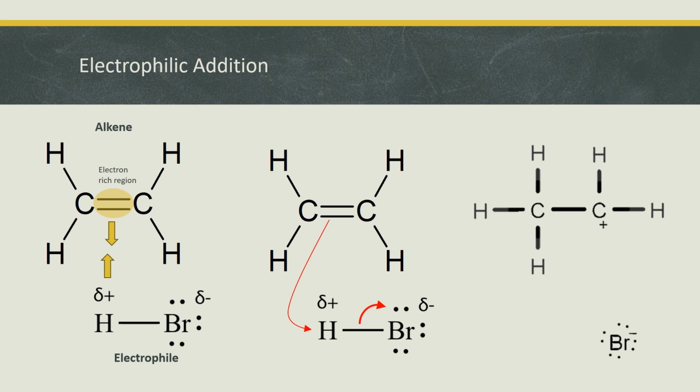Because of the formation of an unstable carbocation, electrophilic addition is often going to be a part of multi-step reactions, and really it's going to be very rarely taking place as a single isolated reaction. For example, in this reaction, we would likely see the bromide anion bond to the positively charged carbon here.